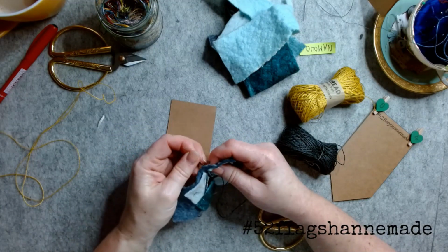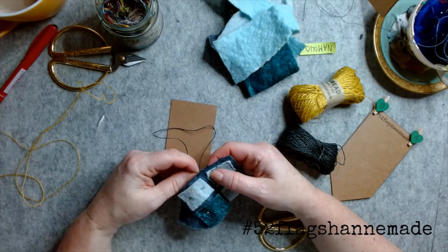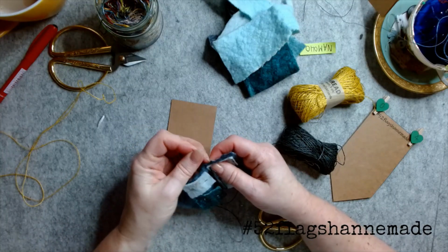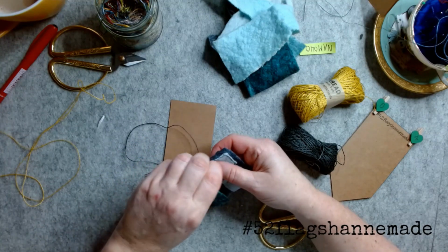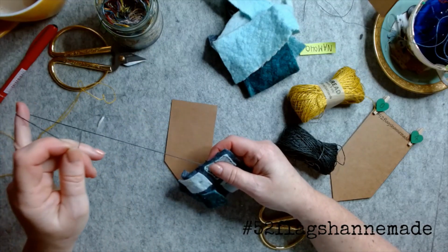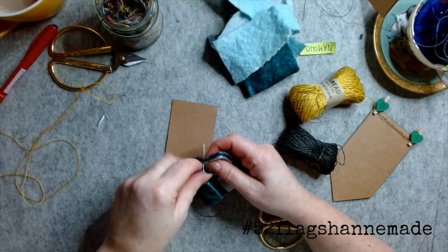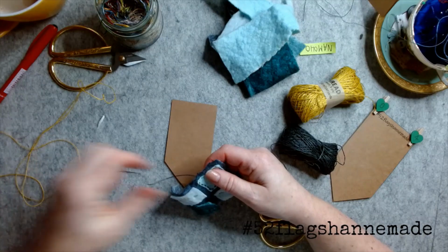It's getting a bit easier now, she says. It is, honest. To the corner and then back up to the beginning. So that possibly took a little bit longer than I thought it was going to. You'll notice I started part way up. I didn't start in a corner. I just find that a little bit easier. Sometimes if you start in a corner, especially because you've got a knot at the back, it can just end up being a little bit bulky. There we go.